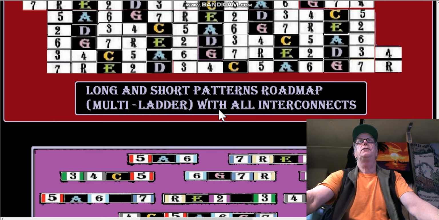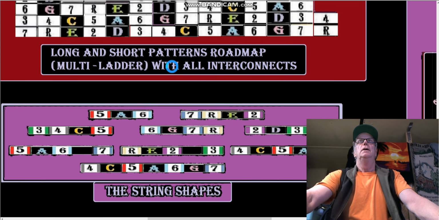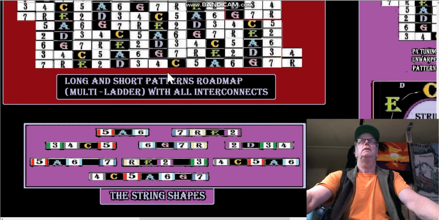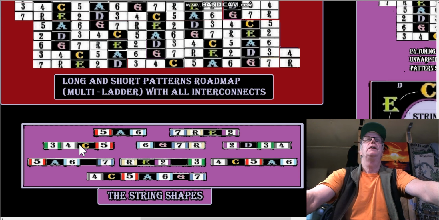So this is the way that I broke down the pentatonic scales into these scale fragments, and then I added the 7 and the 4. Okay, that made the E pentatonic string shape longer. It made the D longer by adding the 4. It didn't change the length of the G because the 7 came in between the 6 and the root, and the 4 came in between the 3 and the 5 in the C string shape.